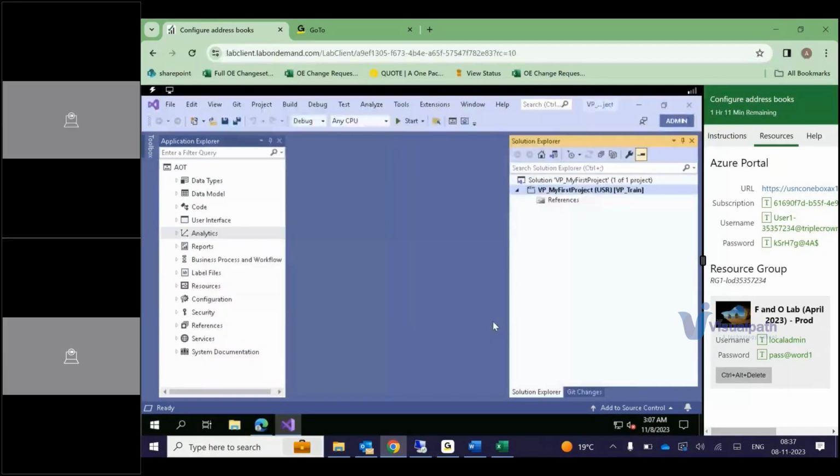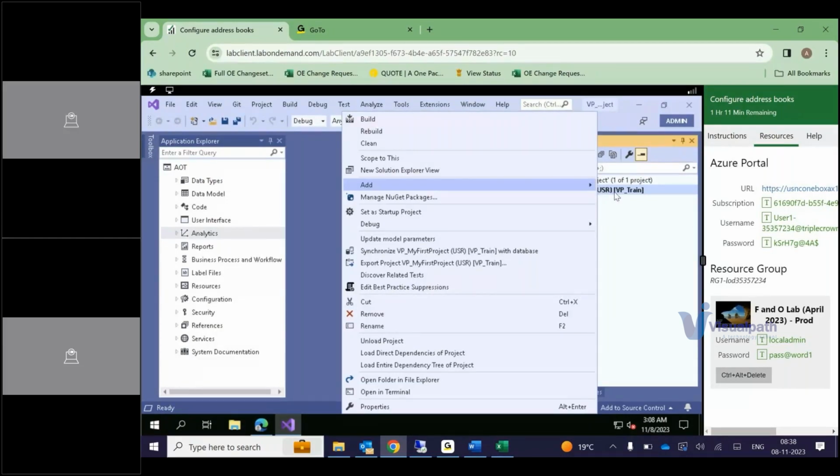Now you can see the USR layer comes automatically because in our case we selected the USR layer. That's why USR is coming. But USR and VAR layer, ISV layer, whatever it is, is not applicable for Dynamics Finance and Operation. It was applicable in the previous version. So as of now you can ignore this layer concept. Now for this project, okay, project created. Any question up to here?